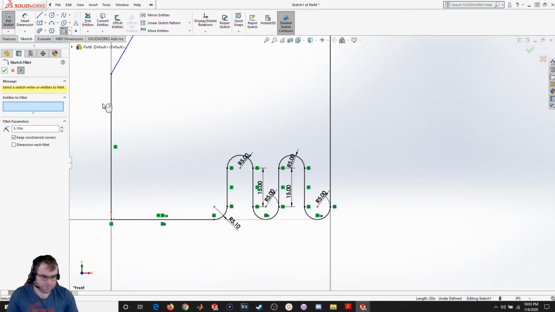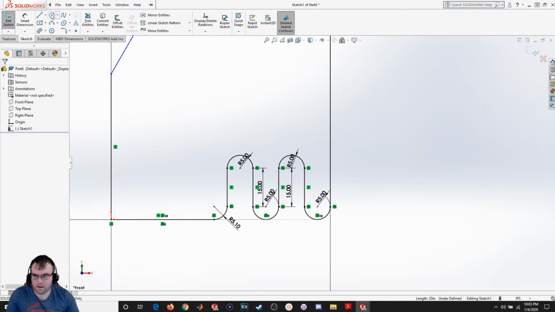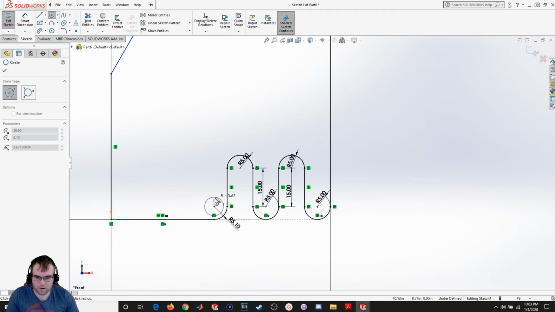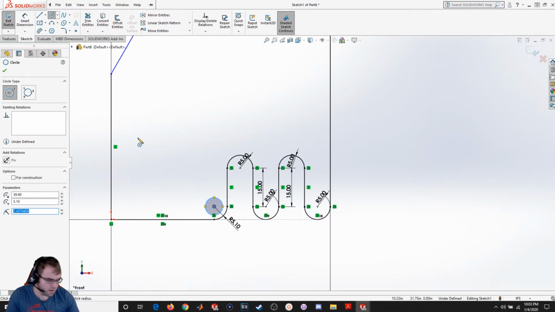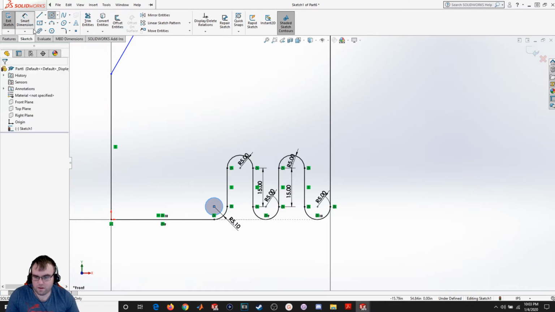Alright. Now I've got a circle here, and that's going to be diameter 4.5.